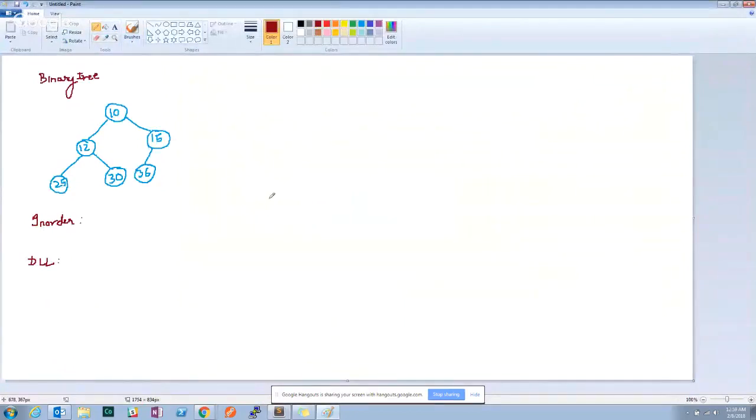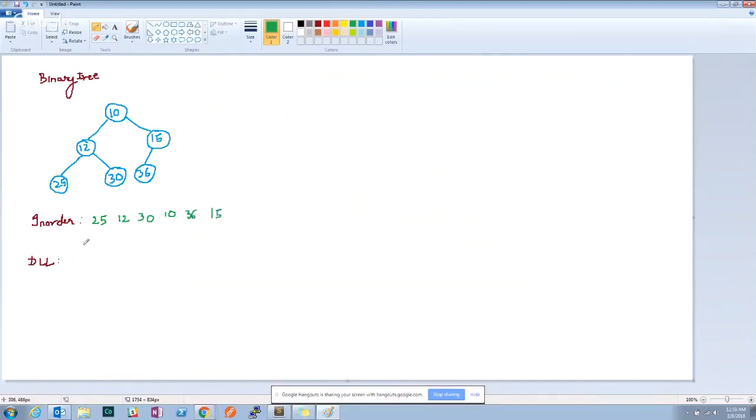So you have been given this binary tree, and as discussed, the in-order traversal for this tree will be 25, 12, 30, then 10, and then 36, and then 15.